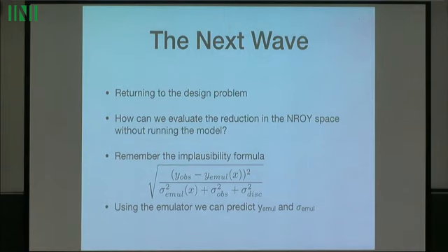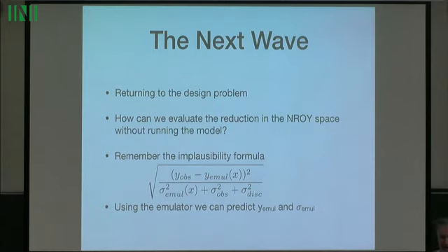Now, if we go back to the design problem, what I want to know is if I do another set of runs, another wave, which is what I've done in this case study, that will reduce NROY space, but I could go and get another MRI scan, and that would also reduce NROY space because it would reduce the observational error. And how do I balance those two, without actually spending any money?